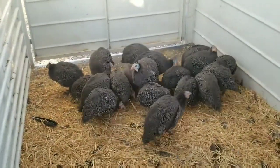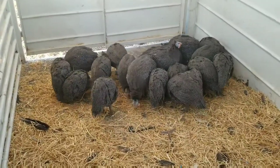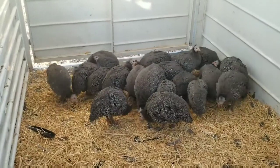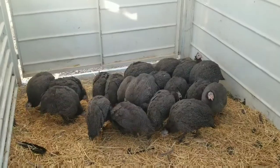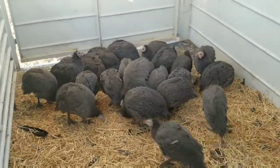So I'm going to get everybody fed, watered. I'm going to have to bring some water for the guineas. I don't have to water the rest of the animals because I got the open pond and creek. And then I'm going to run to the other side of the property, check on the new peacocks, get them some feed because they haven't come over, and we'll go from there.